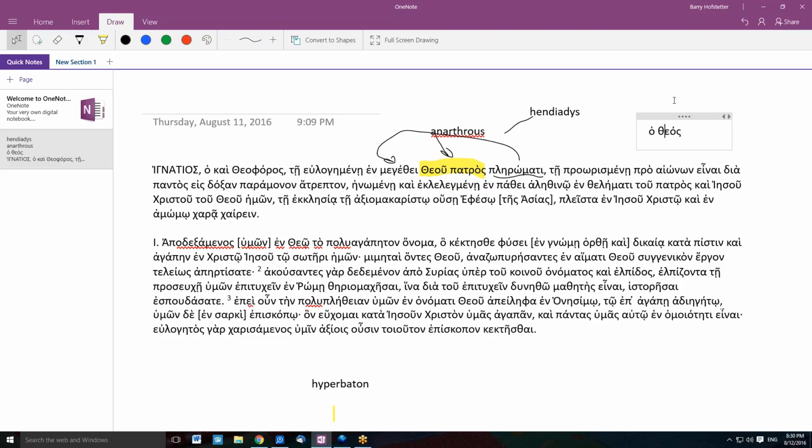Okay, our next phrase here, from te through atrepton, if somebody wants to have a crack at reading that. Don't all speak up at once. Good try, atrepton, right? Atrepton. And you added an extra syllable in ionon, but that's all right. That means you love Greek so much you want to speak more of it, so you're adding syllables. That's a good thing. Okay, so te prorismene. That should look familiar because it's coordinate with te eulogemene, right?